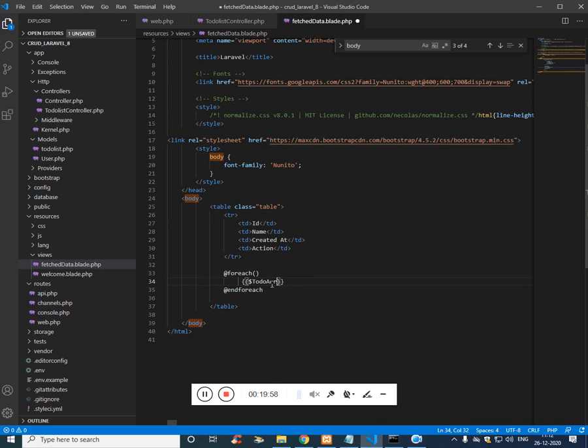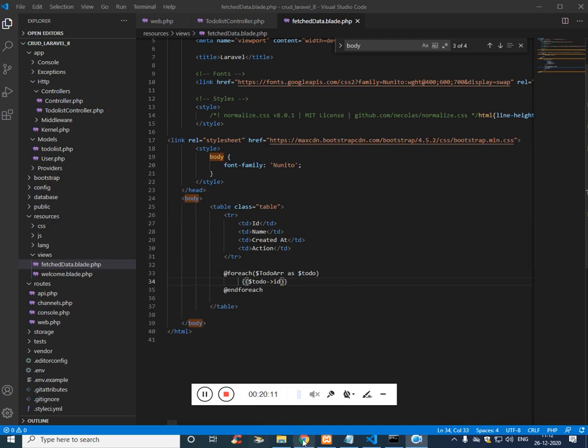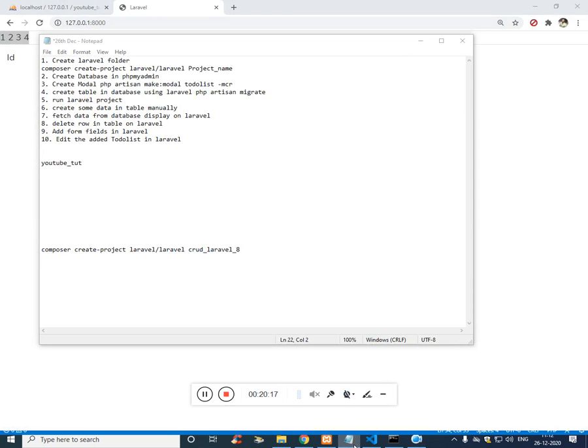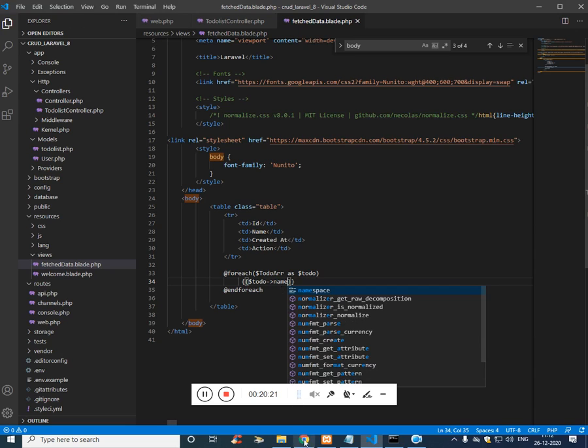So this is the foreach as $todo, and we have to pass this an ID. Then we should get 1 2 3 4. Likewise, if you want names, you can have name and click refresh, you will get the name.